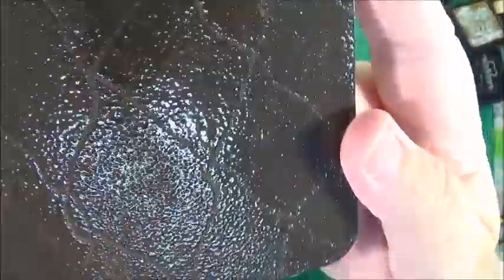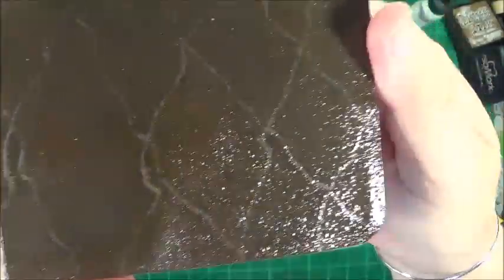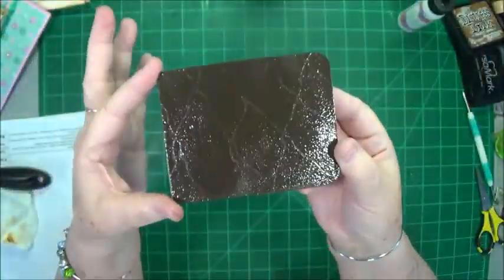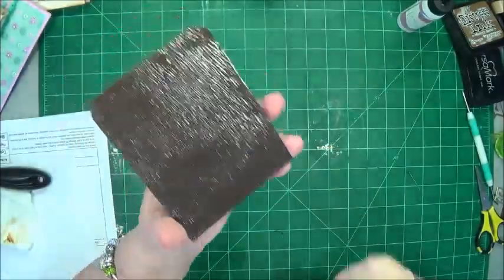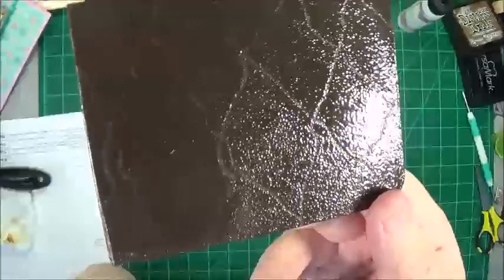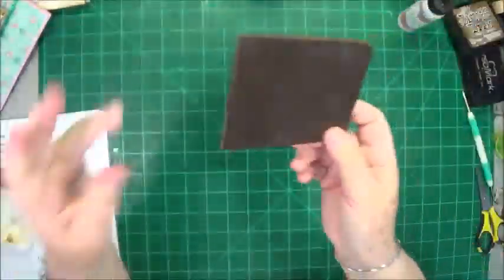I think it would fool someone. And it feels like it too. And I think you could probably use any color you wanted to do this. You wouldn't have to use brown. I just happened to use a brown just because it showed up a little bit better. But so that is it.